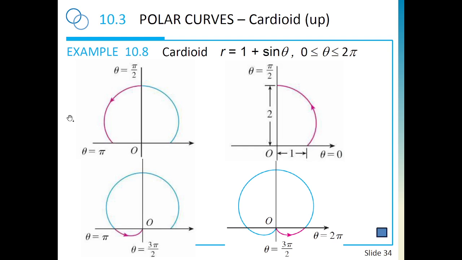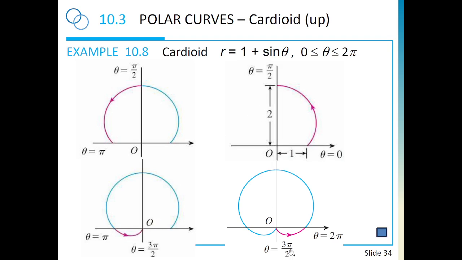Now the next stage, we go from pi to 3 pi over 2, and again what happens with the sine? Well, sine is negative now. Sine of pi was 0, and then when I go from pi to 3 pi over 2, sine becomes negative, and at 3 pi over 2 is negative 1. So it will be 1 minus 1, it will be 0. R will be 0, so distance from the origin will be 0. So that's why we end up at the origin. So distance is smaller, smaller, smaller, and then we hit the origin.